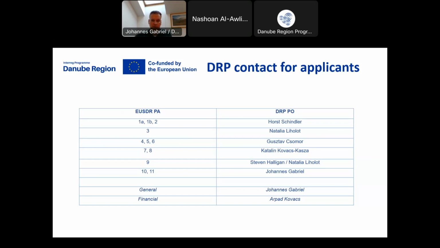So this was the overview of the general framework of the seed money facility. And now we will straight go into GEMS. I pass the floor for a while now to Arpad, who will show how to get into the project and how to do the partnership section with the focus on the budget.